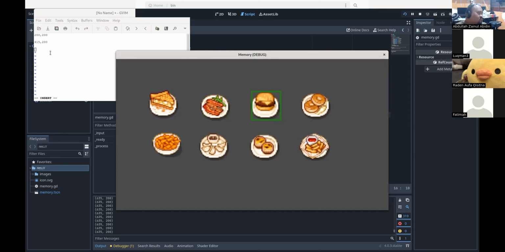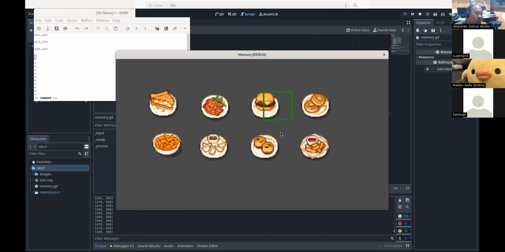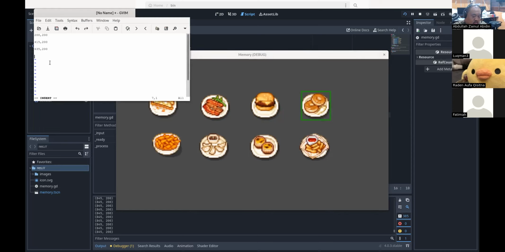And we move to the right some more: 635 over 200. And the final one is 845 over 200. Okay.